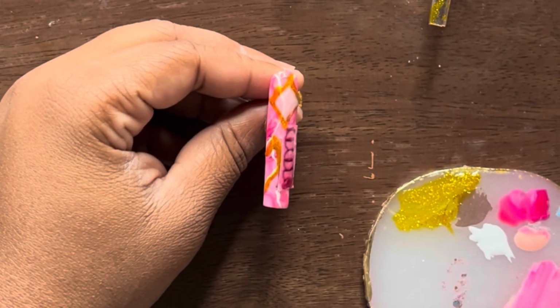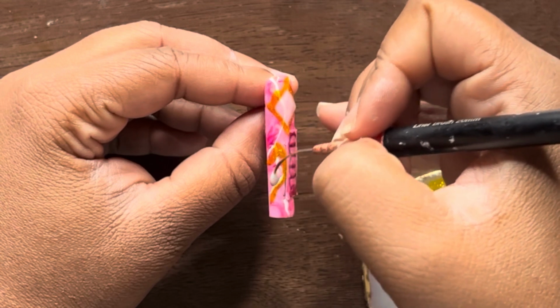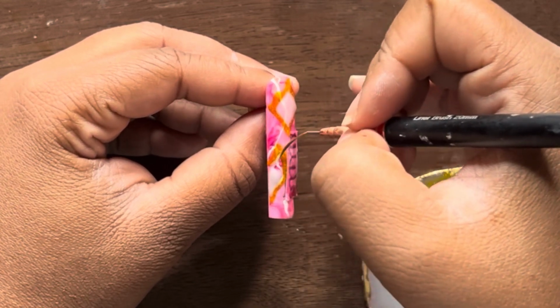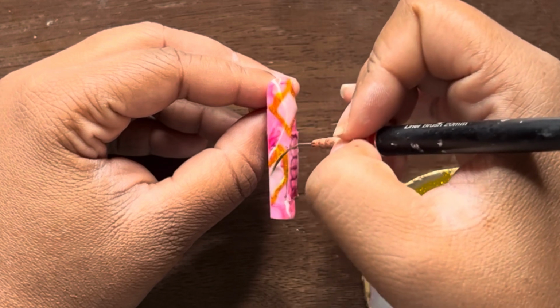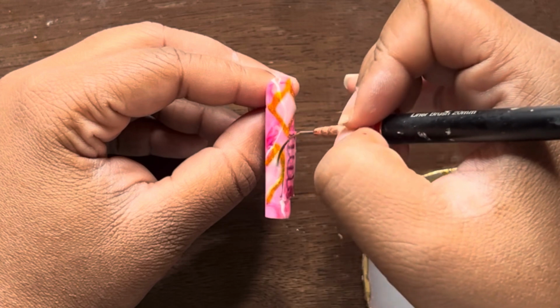Okay, so right here we're going back in with that milky white that y'all saw me accidentally use before I was supposed to use it, which is why one of them is already done. But yeah, we're going to go in with that, and we're just going to fill inside the gold, and then we're going to pop that in the UV light for like 60 seconds.